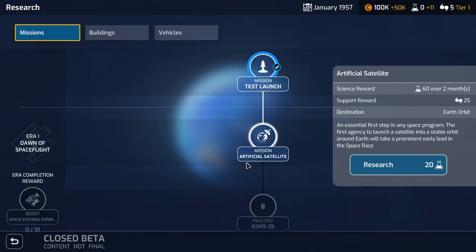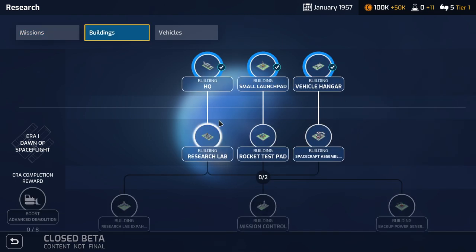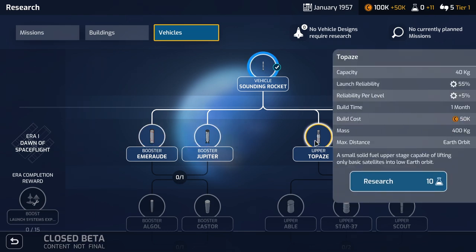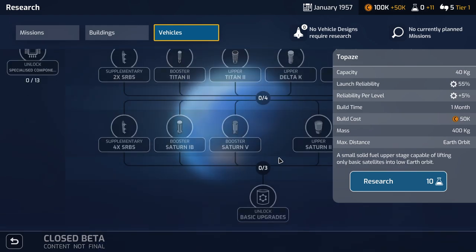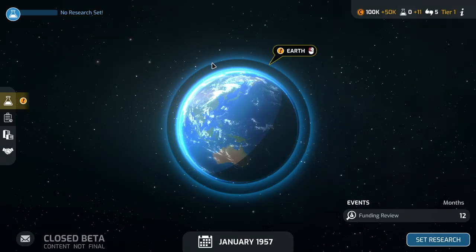And in this, you compete with the other space agencies and, you know, whoever does things first gets more funding for future stuff. You can also research buildings, we can get research labs, rocket test pads, all that kind of good stuff, and vehicles. So right now we just have a sounding rocket, that's the only thing we have. We can research some boosters, we can research some upper stages and such, and then go further down the line, get more stuff. So let's see what we can actually do right now.